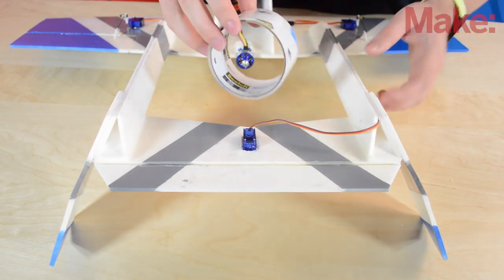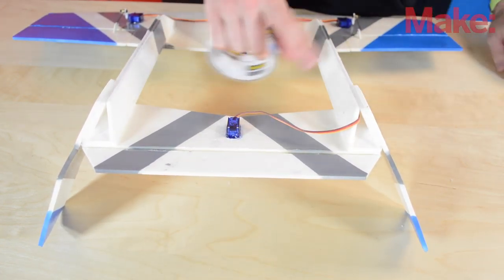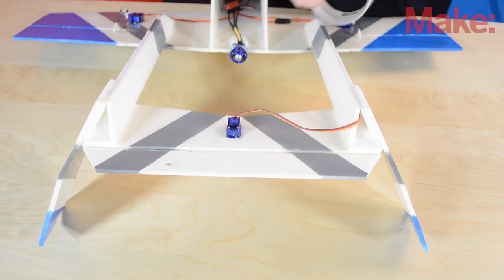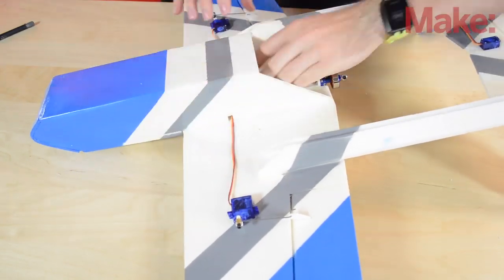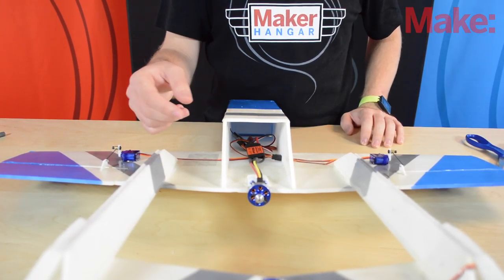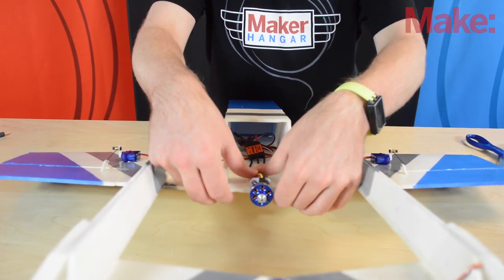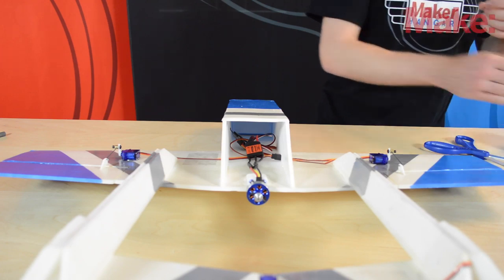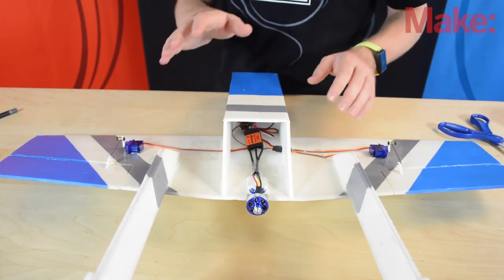So we're just gonna put this on some of the wires just to hold them down and prevent them from flapping around in the wind while we fly. I'm just going to leave the ESC hanging in here because it doesn't really need to be held down permanently. What I am going to do though is I'm going to fold down these wires and tape them in place. Now that we've gotten all the wires outside of the fuselage secured down, we can work on the hatch.